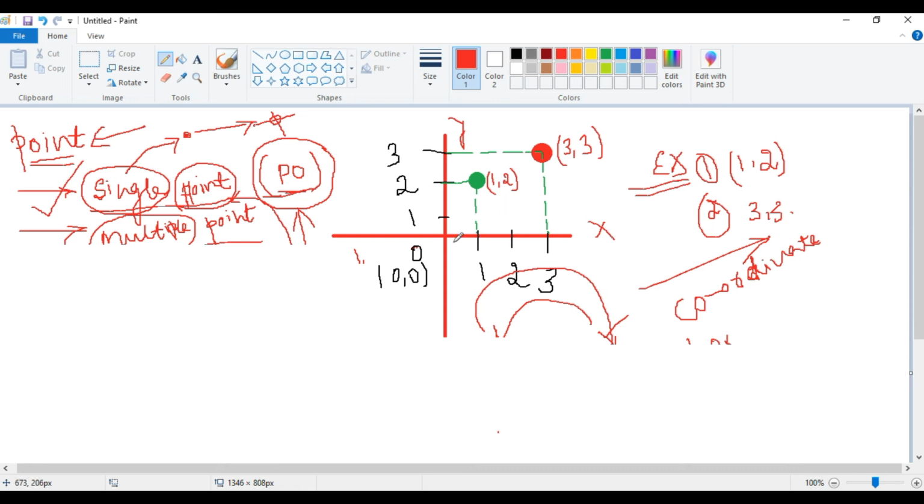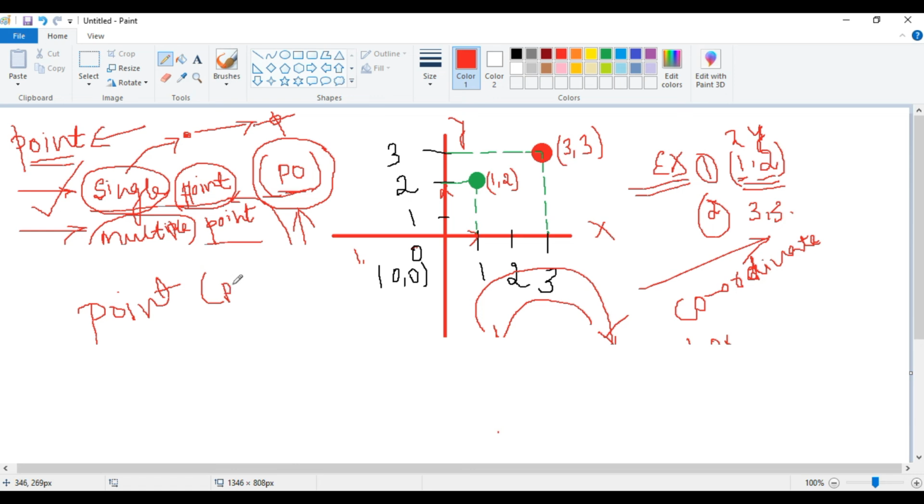So what I was saying, from the origin I need a point exactly after 1 unit in the x axis and after 2 units in the y axis. So it is drawing a point at 1, 2. This is your x and this is your y. So I was saying that after 1 unit in the x axis and 2 units in the y axis I need a dot or a point. So what I need to do in this case is just type point, because I need only one point, right? Only one point I require.